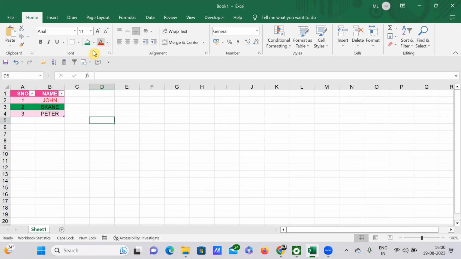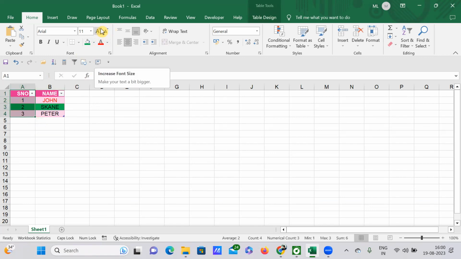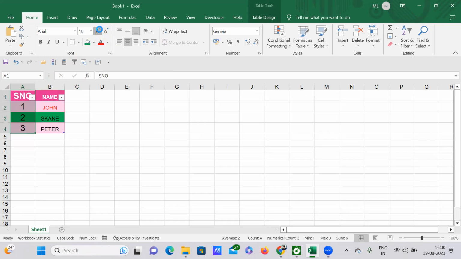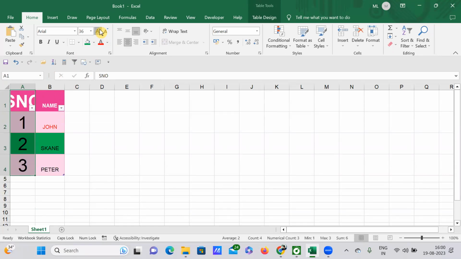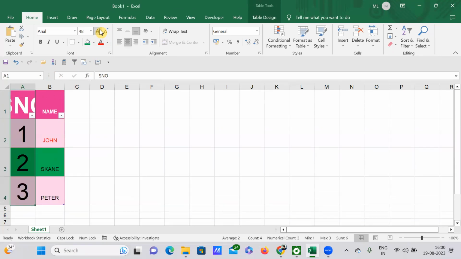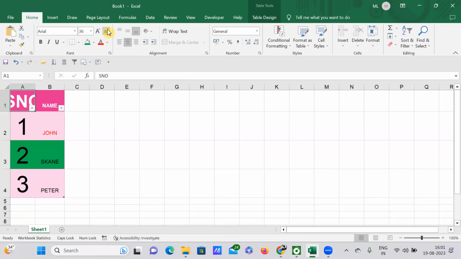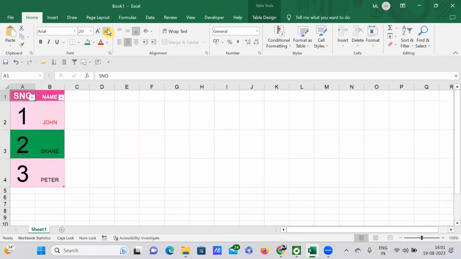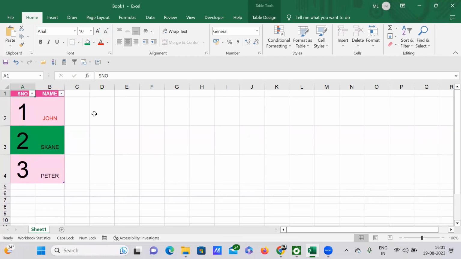Okay, now you can also increase or decrease your font. See, I have selected this particular cell here, and if I tap on this A here, what happens? See, the font of that particular column is actually getting increased, not this particular column. See, for this column name, the font size is 11, and if I select this column, the font size is 48. Okay, if you want to decrease it, use this option.